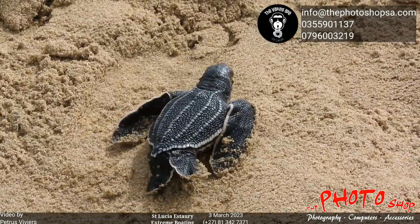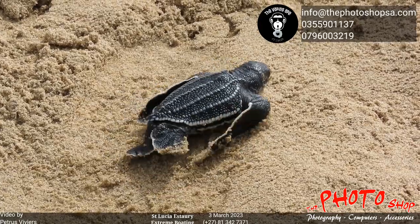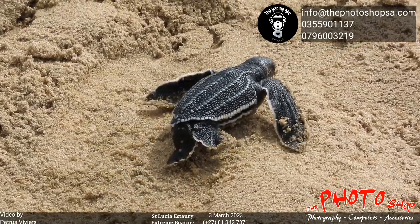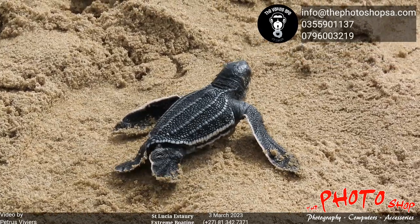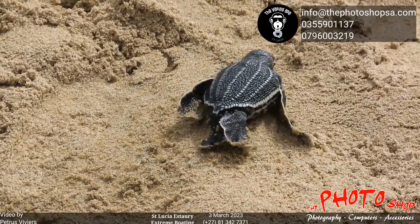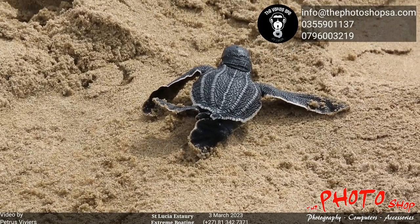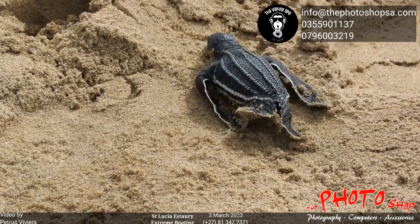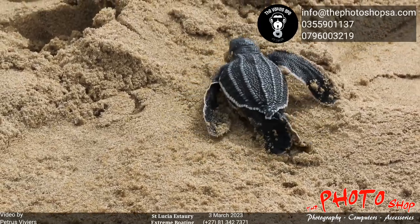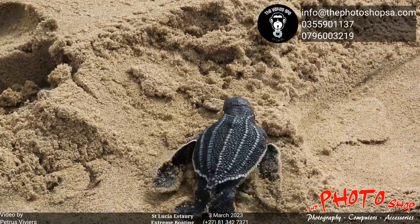Now this is one of the stragglers that I'm not sure is going to make it. His left wing is hurt. I think it's dehydration issues. We'll see now if he's going to come right. He's going to start using that wing because he needs it to swim. He's going to make a couple of circles now to get orientated, which is south and north, and then he's going to make a beeline for the water.